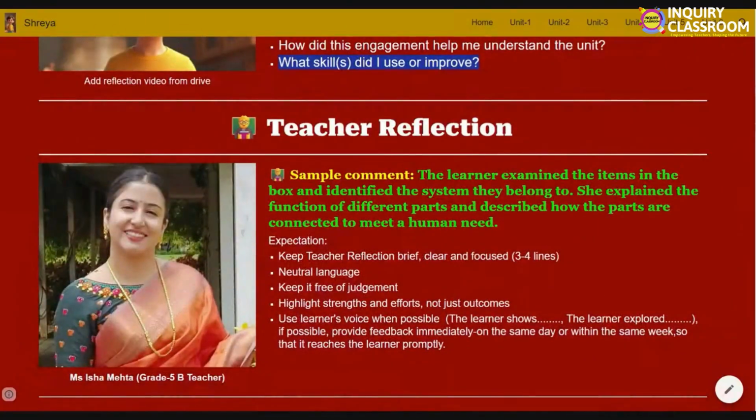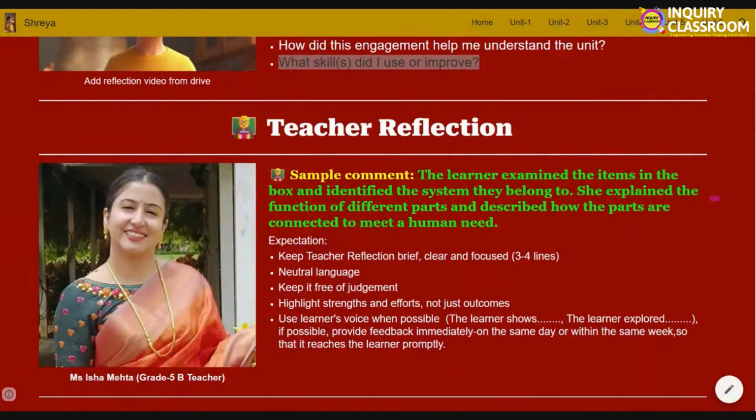This can be common for all the tasks that they're choosing for adding in their e-portfolios. And then there comes teacher reflection, and that also has to be really crisp and to the point, what exactly the child did in that particular engagement, not just good job or keep it up or you have done an excellent work. Instead of that, we can use neutral language, what exactly the learner did. We can go through the sample.